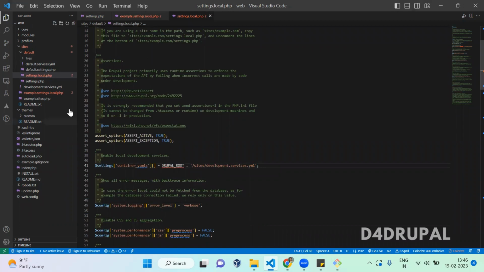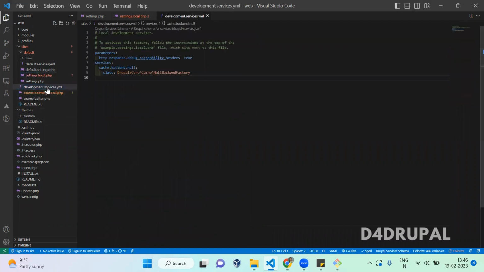development.services.yml. So you have to open that file. This is development.services.yml. Here we have to add an option to enable Twig debugging, and then we need to clear the cache. So let me add it. Under parameters, you have to add twig.config, colon, and then space. Here you have to enable debug, which will give the theming suggestion, and then auto reload. Auto reload means whenever you make any changes on your Twig files, they will be automatically reloaded. And then next is cache. I'm going to disable the cache.